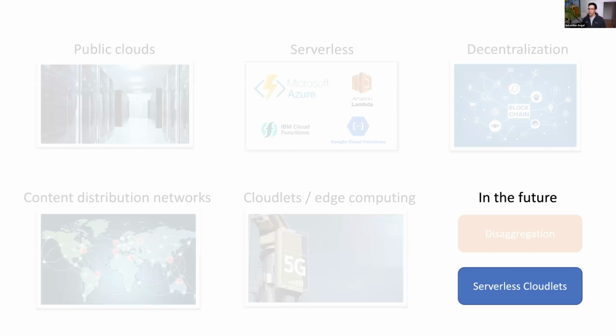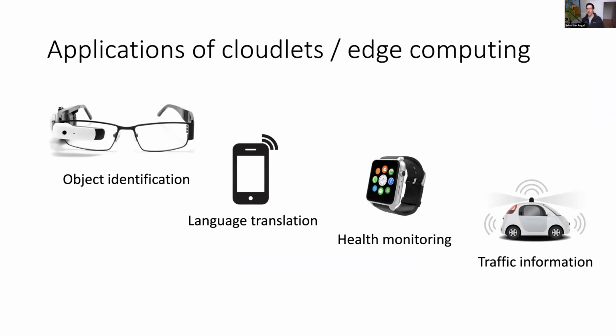So disaggregation is super exciting. And another area that doesn't quite exist today, but I think that will happen in the coming years, is serverless cloudlets. So first, let me talk a little bit about cloudlets and edge computing in general. So cloudlets are essentially these mini data centers that are attached to cellular base stations. Okay, so like 5G base stations.